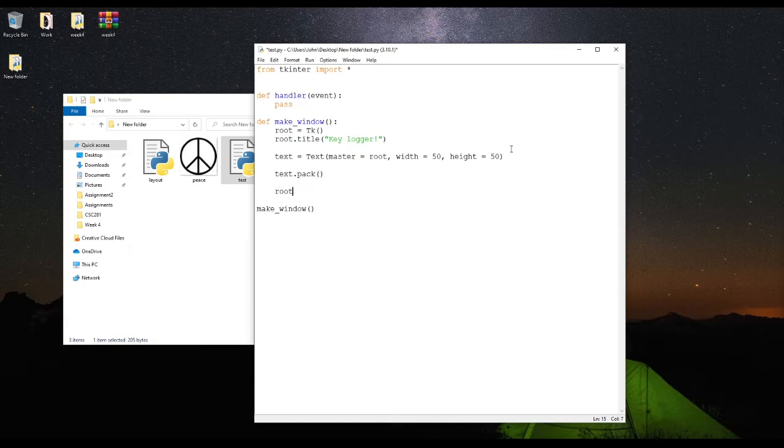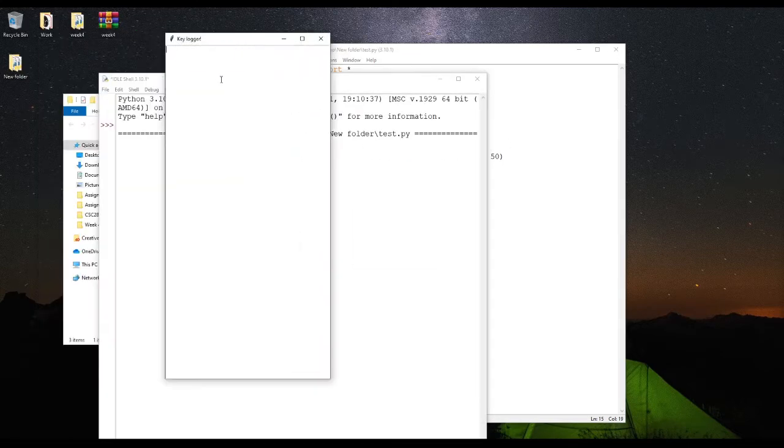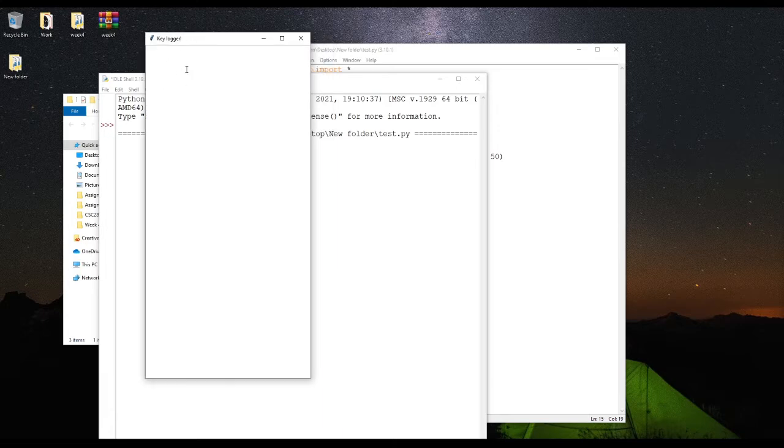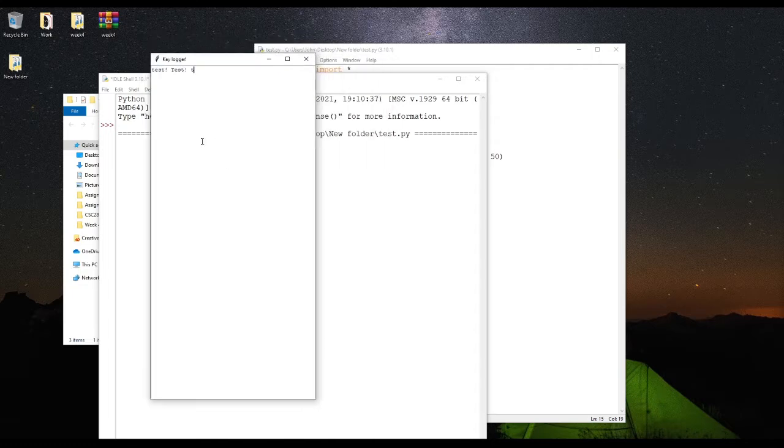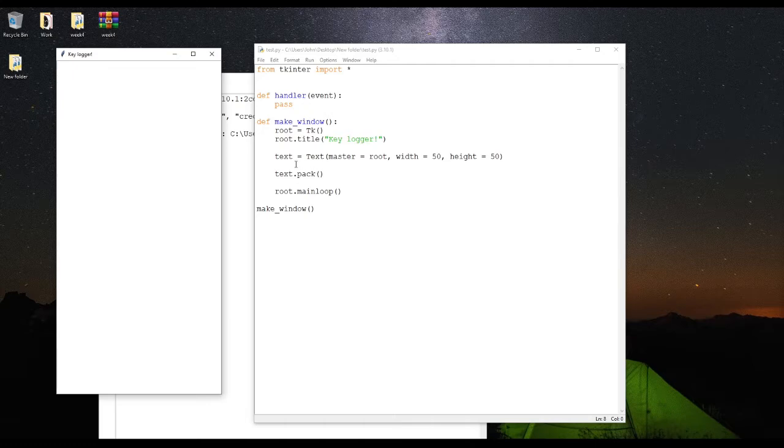And after I pack it, I'm going to make a main loop run here as well. And cool, now we can see that I have a piece of text, and you might have already seen when I click on it, I get a little highlighted cursor here. And if I start typing, I am actually able to type into this text bar. So text right here is a way that you can input values. And of course you can make things where it's like input a value and hit submit to make usernames and so forth.